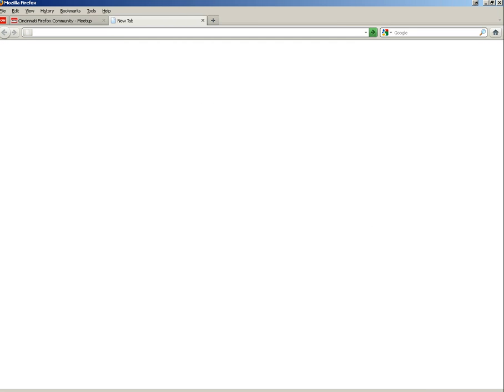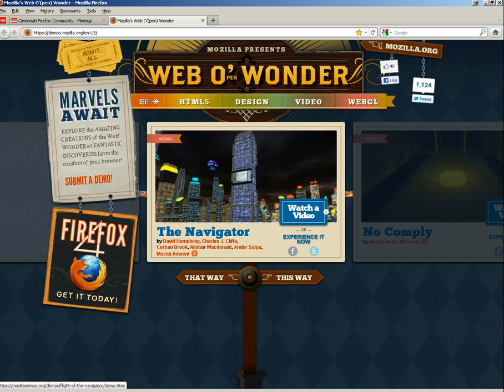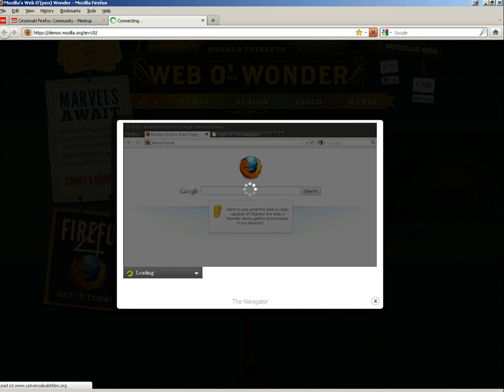So let's just open up something else, go to another bookmark. And one of the other things that they've been describing with this new version of Firefox is the ability to do something called WebGL. It's basically 3D within the web browser without having a separate application. So if I click on this watch video link, now the particular machine that I have this running on is not the most recent machine, but we'll try to give it a shot here, and I'll see if I can do this full screen.